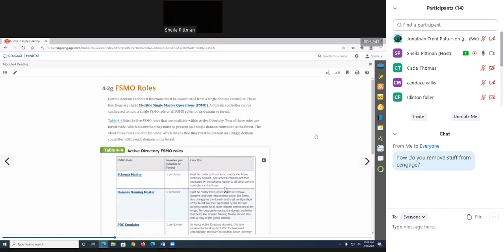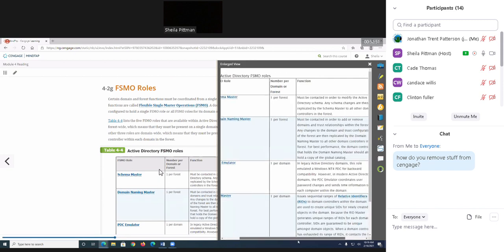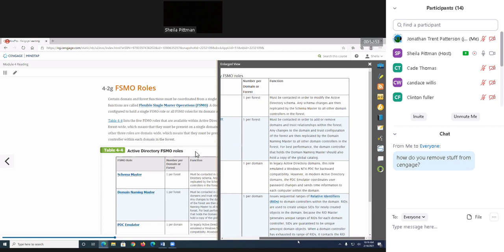Let's see. You still can't see this very well. Okay. The relative identifiers. Basically this is that unique portion of that SID for Active Directory objects.